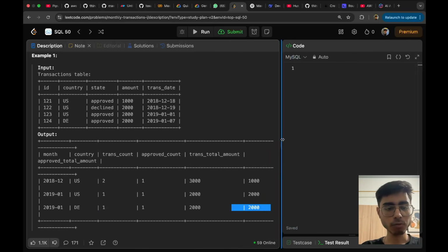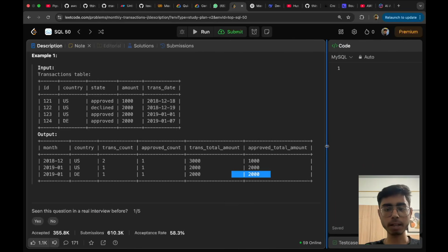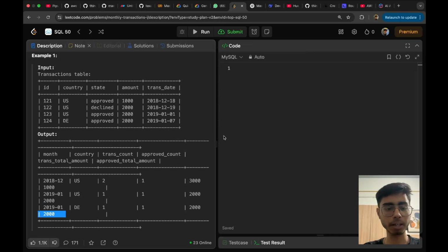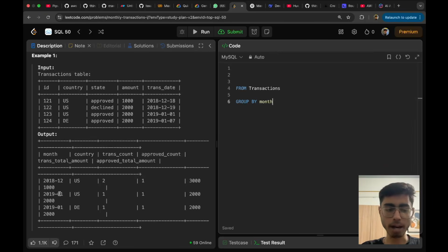First of all, from my input table, what should I pick up? I will pick my table from Transactions. I will group this transactions table by month, because as you can see, it is grouped by month and it is grouped by country.